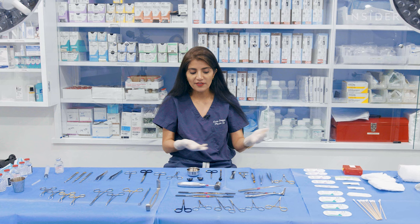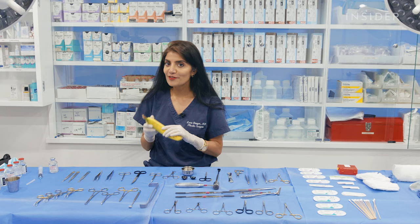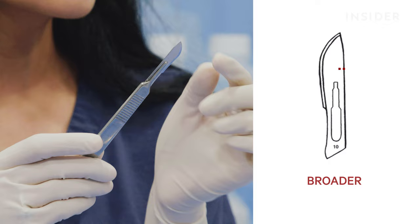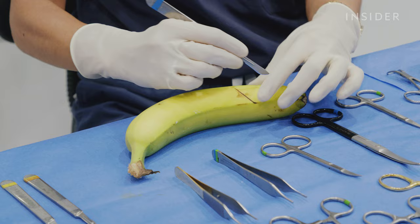The first things that I'm going to show you today are one of my favorite aspects of my job, which is the scalpels. And so I brought my banana from lunch, and I'm going to demonstrate these knives for you. This is a 10 blade, and you can see that the belly of a 10 blade is broader and more curved. So I'll frequently use a 10 blade for an operation like an abdominoplasty or a tummy tuck, where I'm making a large and swift incision.